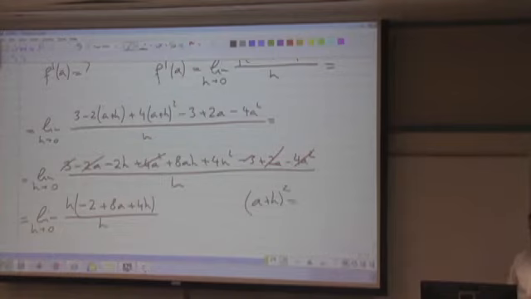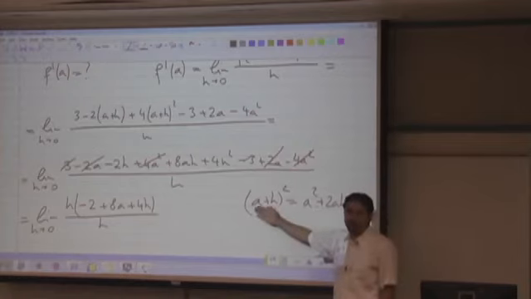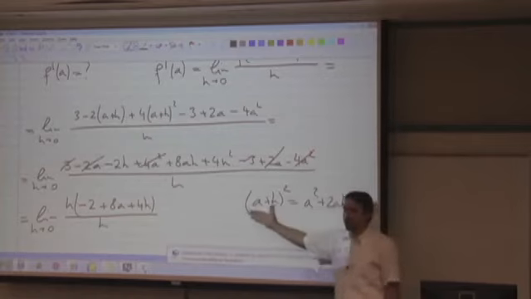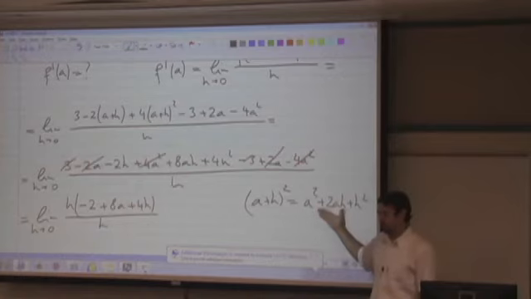That is what I told you at the beginning of the semester that you'd better know. What is a plus h quantity squared? It's a plus h times a plus h, or it's a squared plus 2ah plus h squared. Remember what I told you. Going in this direction, you can put one next to each other and multiply them out. However, at some point in the semester, you're going to need to know this to come back to that. So, you'd better know it.